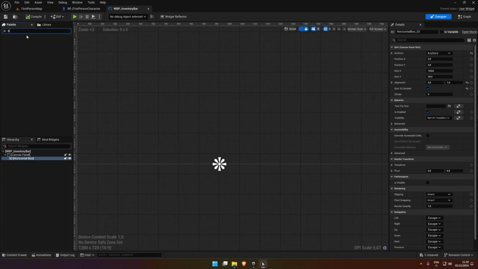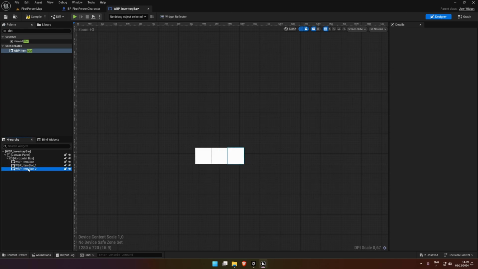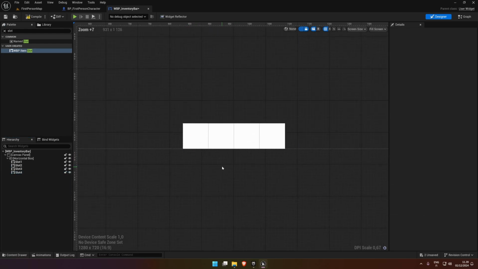Next, we're going to add 4 of our inventory slots. So we can search for item slot, and we can just put them in here like this. We can do inventory slot 1, slot 2, slot 3, slot 4. These are currently all bunched together.